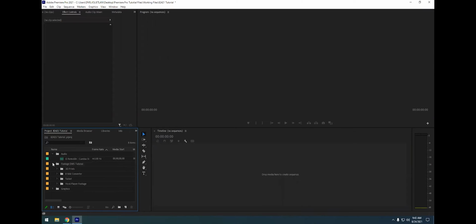Alright, so the next thing I want to talk about is the sequences. So there are no sequences. All I've done is imported assets into the project, but now we can set up a sequence. A sequence is just independent pieces of video that you create to combine photos, videos, graphics, logos, audio. So everything we've imported, we're going to piece together. That becomes a sequence. We'll select the footage, and all we're going to do is click and drag.